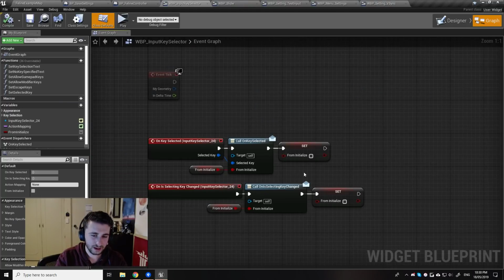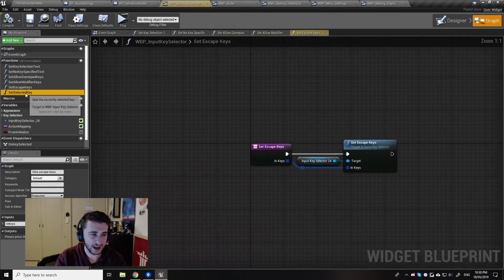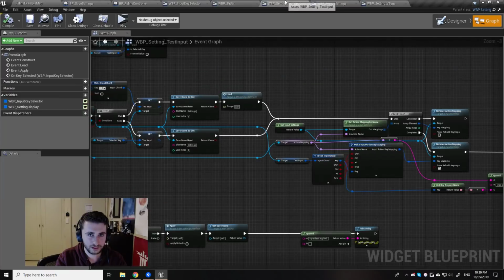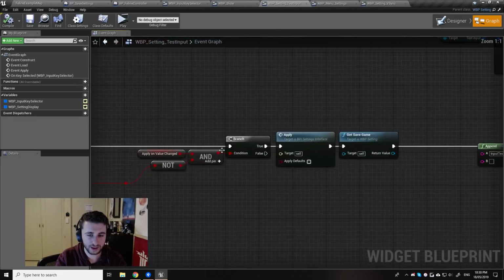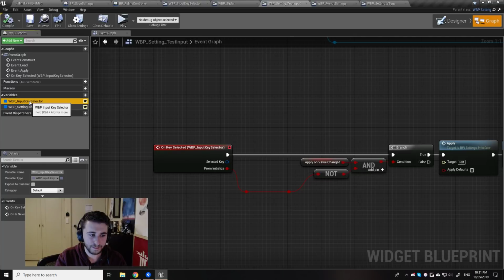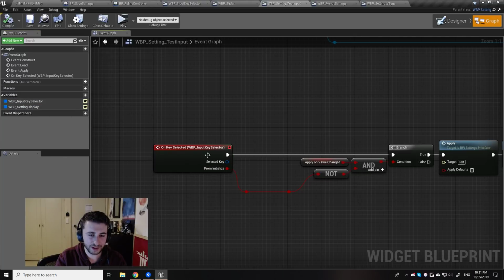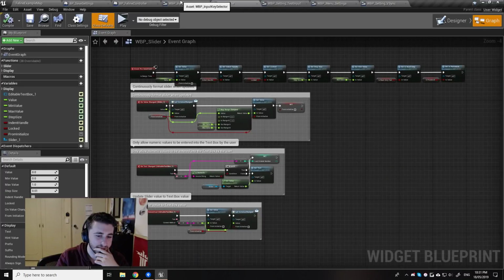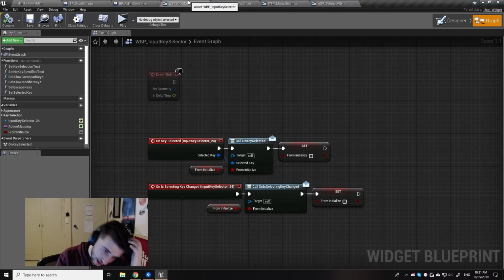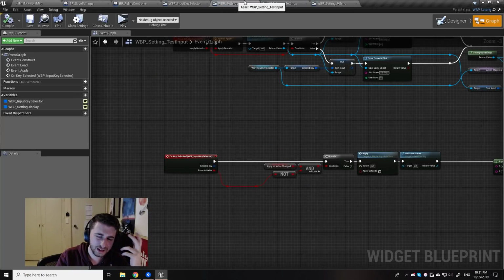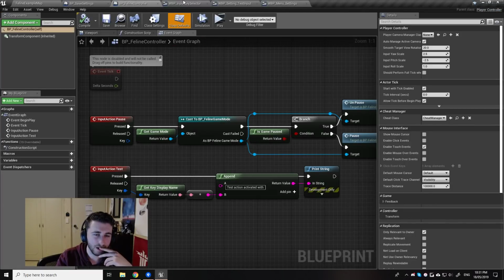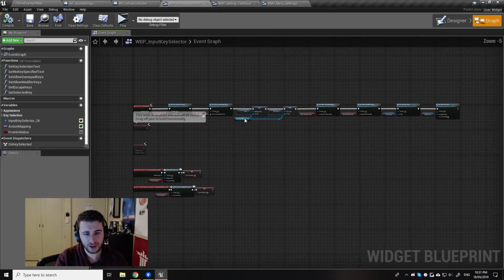Now, where was I? Okay, so I think that might be all the setup we need, actually. Let me just double check to make sure I didn't leave anything hanging. Okay, so there's all the functions. Great. So now what should happen, I should be able to go back to my test input thing, I think. And, okay, so now we have that from initialize, which is great. Hold on, there's something I'm missing, I think. I might close my slider, I don't think I'll need that. I feel like it's something I'm forgetting here. Maybe I'm just crazy. What's this? Oh, okay, that's done. Alright, so we should be good to go, I think, actually.